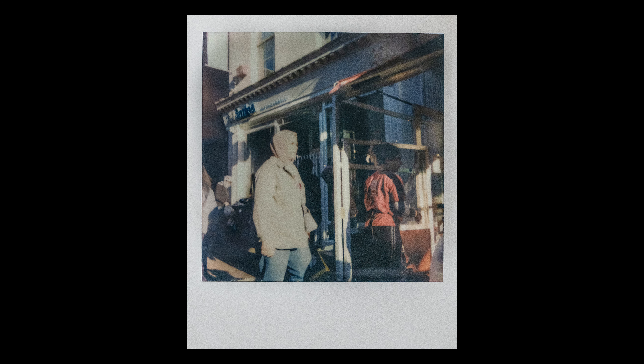I liked the black and white, but again I had some issues with overexposed images. As the day got darker, the images got even more overexposed, and later in low light it became a real no-go. At that point I didn't have many frames left anyway, so it was a wrap for me.